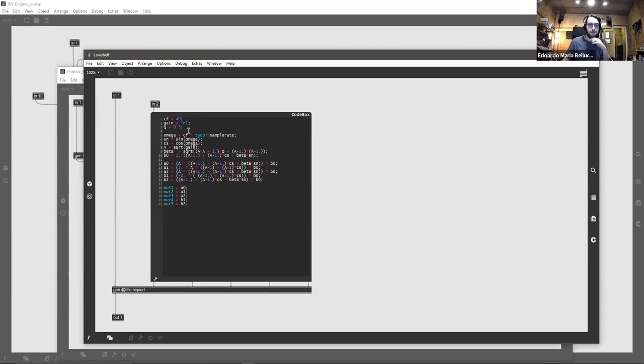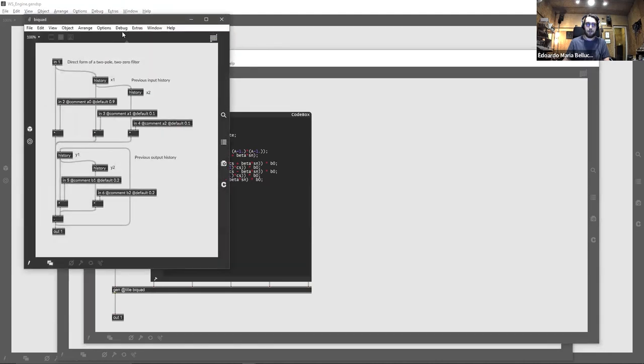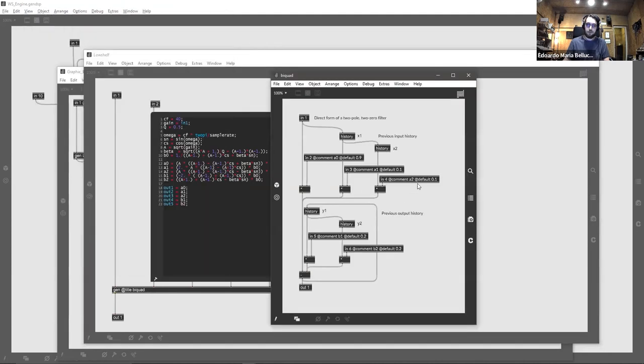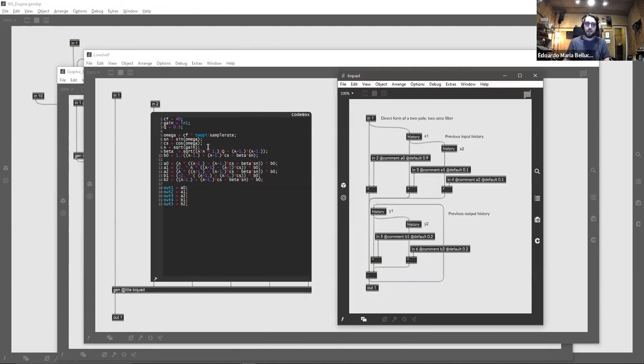And here it's a little code where you can find what is basically happening inside the filter coef object of Max. It calculates the coefficients for biquad filters using the center frequency, the gain, and the Q of the filter as the main variables, and then it outputs the coefficients you need. And here inside you have the classical scheme of a second order filter. It's a biquadratic filter scheme.